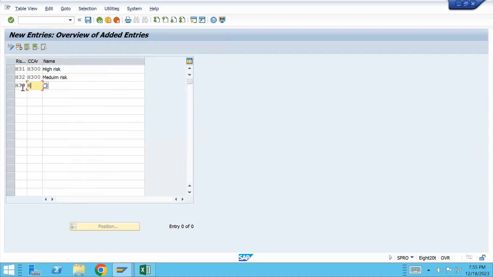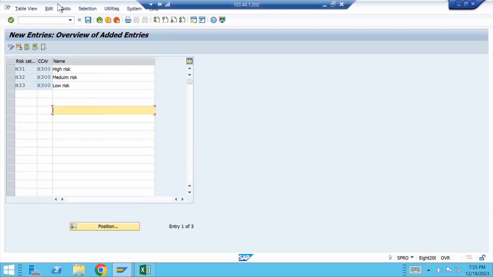H33, H300, low risk. Make a note: we will assign risk categories to the credit control area. Note this step. Save it.